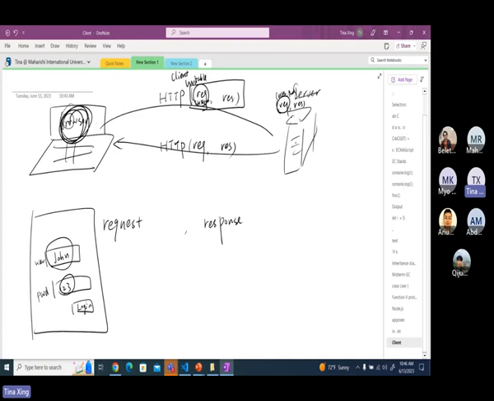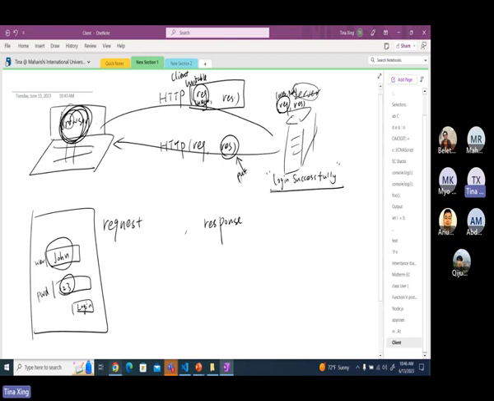Now, after the server verifies your information, username and password, suppose I say login successful. This string, where should I put it to send it back to the client? In the response. On the server side, I have to put it here. Put it here means writable.